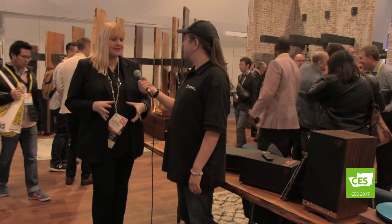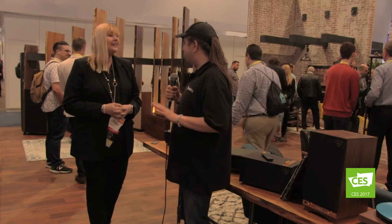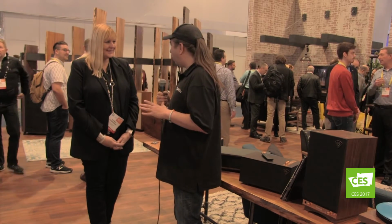And what we're standing in front of is a whole new line of what we're calling our heritage wireless products. These are products that we've developed specifically with a nod to our history by using real wood materials, luxury handcrafted copper spun knobs and switches, but also embedding new technology that consumers would want to have in today's products. So it's a merge of the past and the future. I love the aesthetic. It's something that you guys have always been good at, is the look of your products. But these in particular are really cool because they're a little bit like super modern and like super retro all in one. It's really cool.